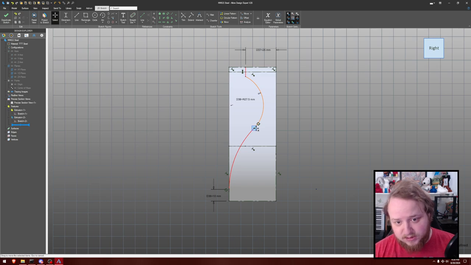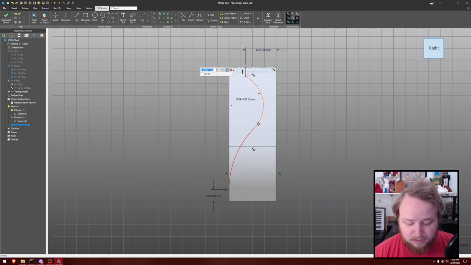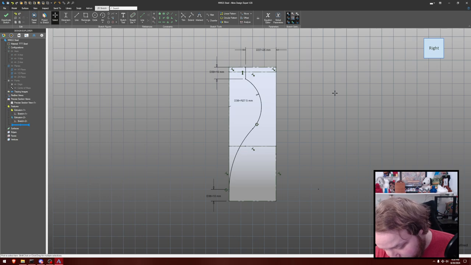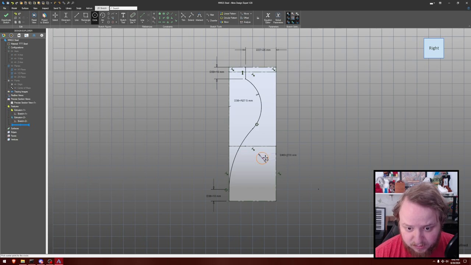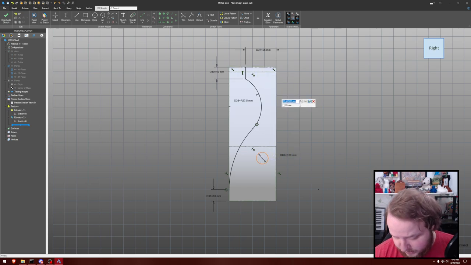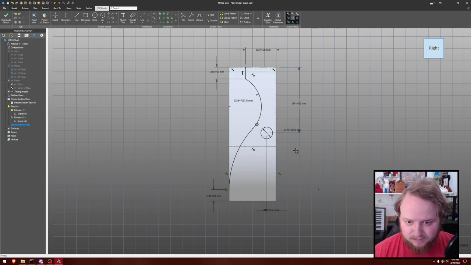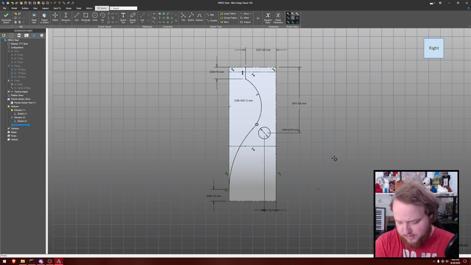So, it's quite short, I'd say. Let's make this, let's make that 10. And then I just need to know how this goes. I'm gonna make this coincident with that. There we go. I feel like that's fun. And then finally, there's a 10 millimeter circle around there that is 56 from there. And then I never said how far down it is. So let's go with 8. 10? 10. That's about right.